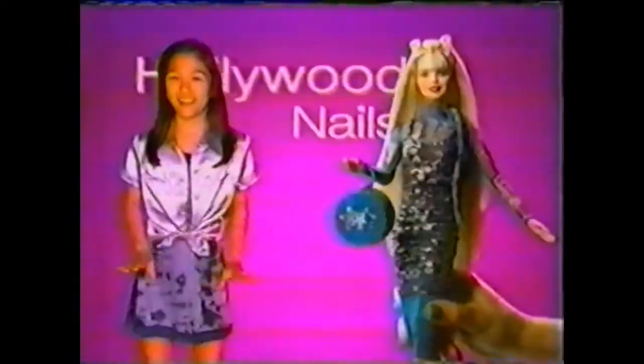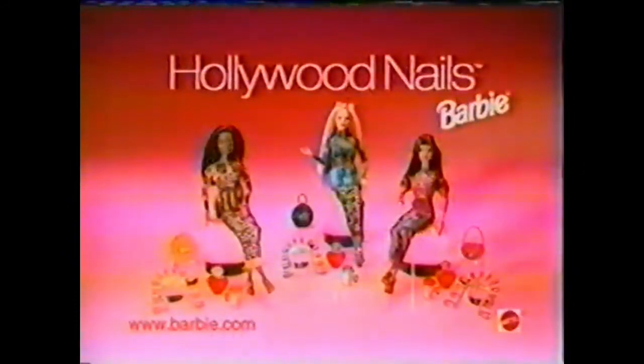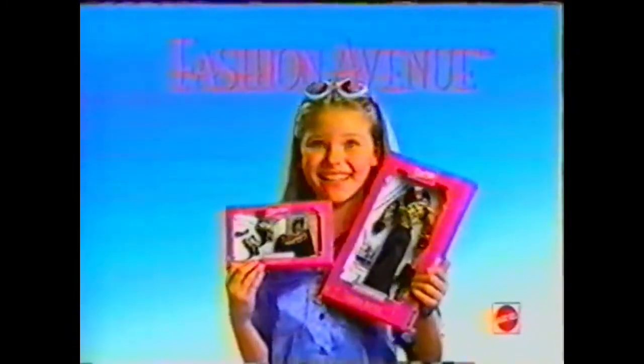Know what's hot? Nail it with Hollywood Nails Barbie. Hip hair, lots of layers, mesh dress, or not. Tube it, wrap it, very hot. Teresa and Christy have a groove. Hollywood stars in platform shoes. Press-on nails match Barbie and you. Know what's hot? Nail it with Hollywood Nails Barbie. Hollywood Nails Barbie and friend dolls come with press-on nails and nail polish, dolls sold separately. Barbie has new Fashion Avenue clothes. Each sold separately. They sizzle.